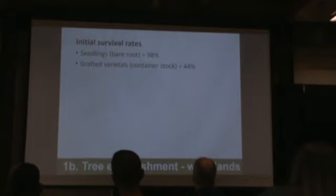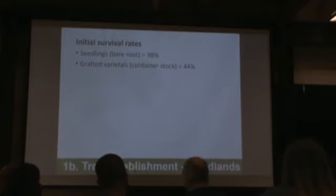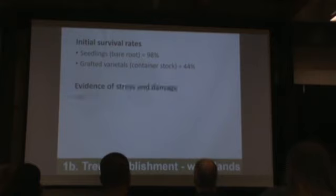The grafted varieties, however, did absolutely terrible, which is interesting. You might remember from the orchard plantings, actually, our container stock grafted varieties did really pretty well. This is the same supplier, same material, and it did shocking in the woods. Some of that was due to the fact that as soon as we planted them, raccoons would come along and dig them back up. We'd come back the next day and they'd just be scattered and chewed across the forest, which is a little bit depressing, but we saw a lot of mortality as well, even for the ones that the raccoons didn't get.